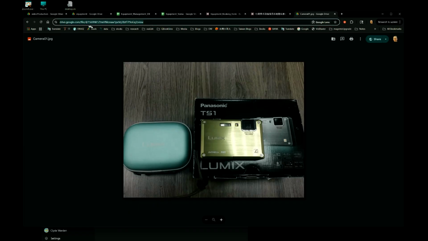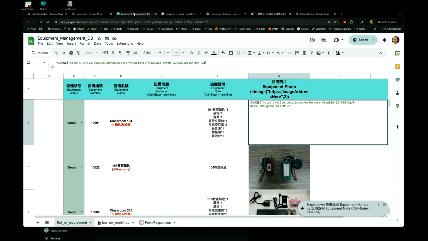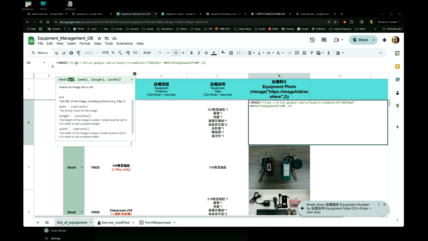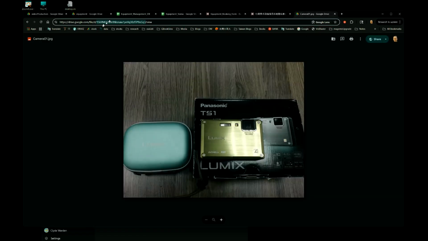So this is the drive.google.com file D, and then the ID of that file, and then we add a little view on there. If we come back to here, we can see that what we're doing is we're doing the HTTPS, the drive.google.com, and then we do an export equal view and ID. See the little ID there? This is the key point, ID. We need to get that ID. And so where do we get the ID? The ID is right here, right inside that URL.